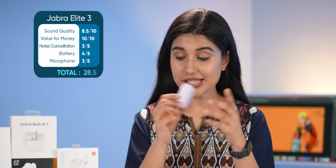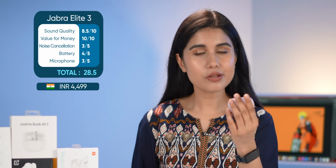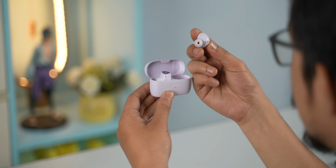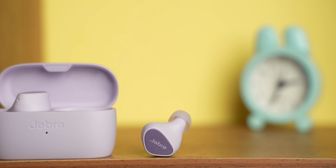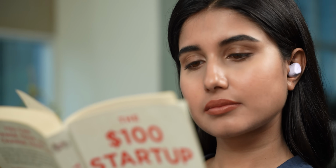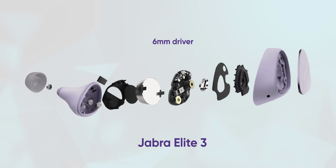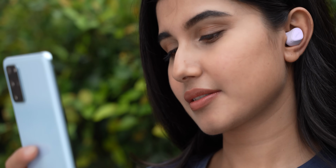Alright, coming in at number 2 is the Jabra Elite 3. Just like the Sony WF-C500, these earbuds are also all about the basics. By keeping things simple and focusing mostly on the audio quality side of things, Jabra has managed to deliver one heck of a budget earbud. And it sounds balanced, detailed, and all the other adjectives typically used with a great audio product. Its mid-tone texture is not as well defined as on the Sony C500, but I am overly nitpicking at this point. Likewise, although the Elite 3 has a small 6mm driver, its bass reproduction is impactful and warm.